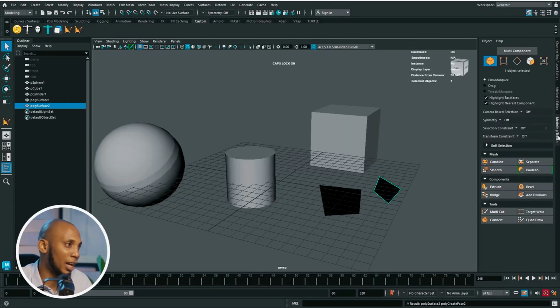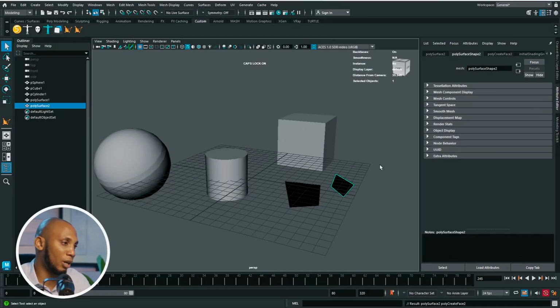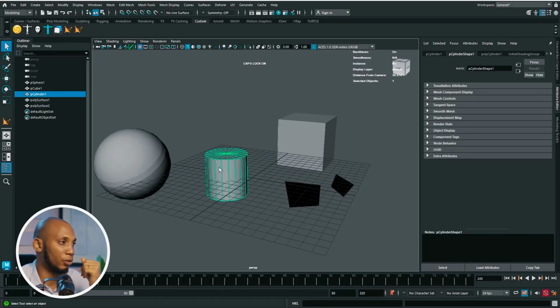I mean, the modeling toolkit was added in later versions of Maya. It's basically very similar to what we have in your modeling menu set. But we're going to focus on the channel box and the attribute editor. If you look at my screen, you have a number of objects, right? Now you click on one object to select it, because when I click, you notice that there's a green highlight that shows you that that object has been selected.